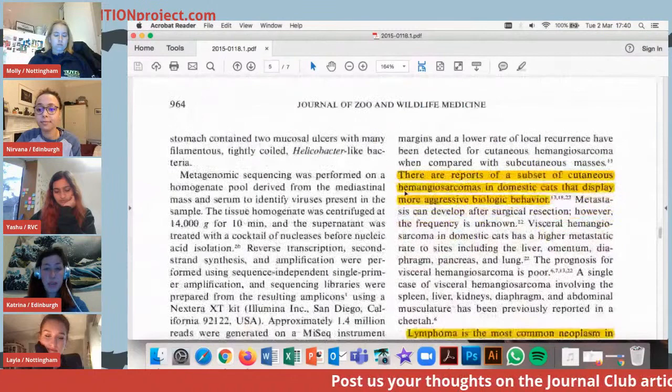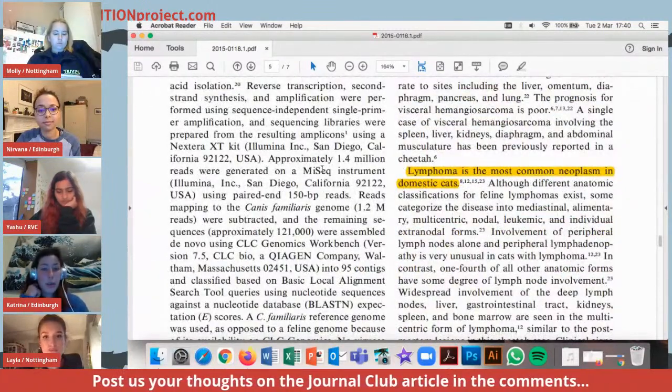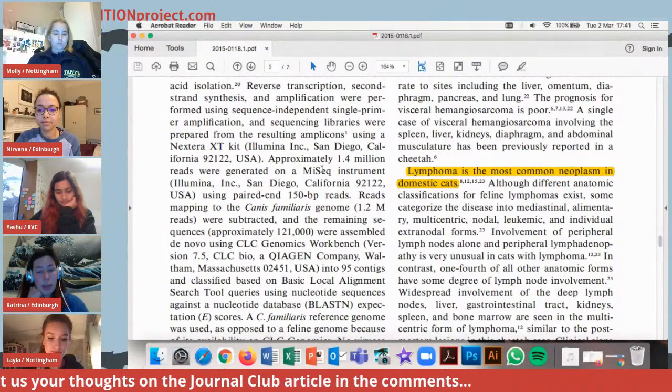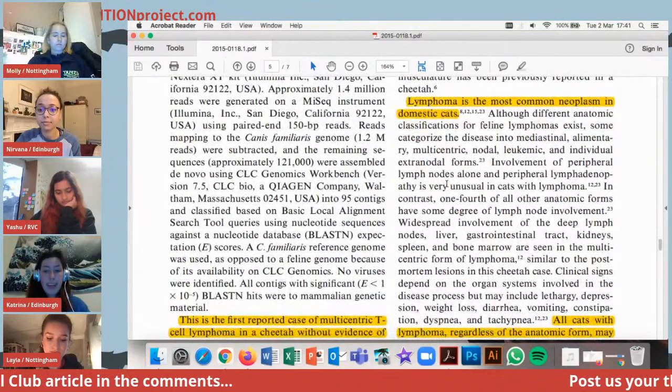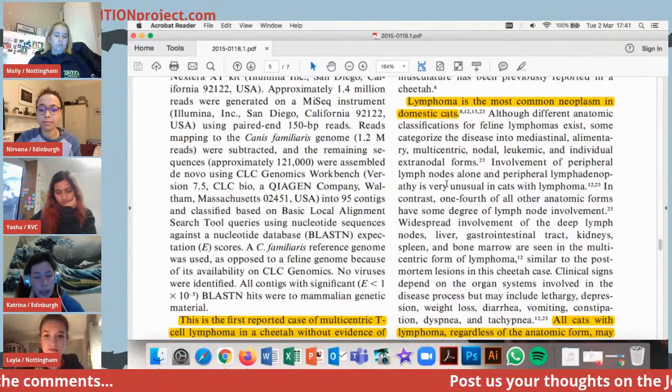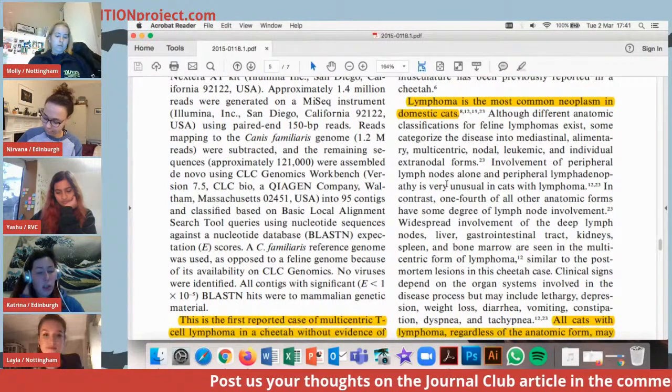But yeah, so as we mentioned here, they do give a bit more of a description as to the importance of the disease in general, just a bit more about the cancer. But as I said, I think if this was a laboratory paper, you would expect this to be in the introduction.